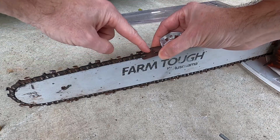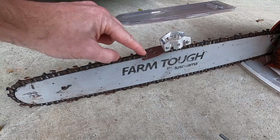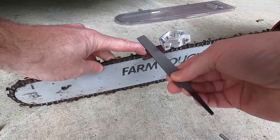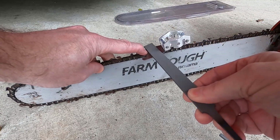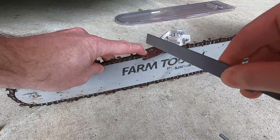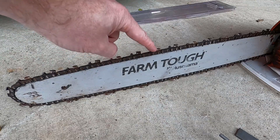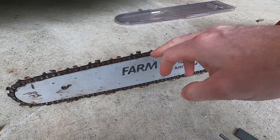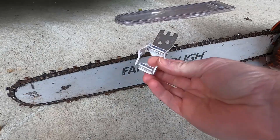What you do is you place it here, this opening on the guide with the front down on the chain. Now you take the flat file and, see, mine doesn't need it, so it's not actually going to cut, but if you needed it, you slide the flat file across. There's a little bit of touching. Slide the flat file across to set the guide height. What the guide does, what this piece here does, is it controls how much of a bite you're going to get from the cutter. Softwoods can handle a bigger bite, whereas oak, you want a smaller bite. Hence the filing of your guides to be hard or soft.